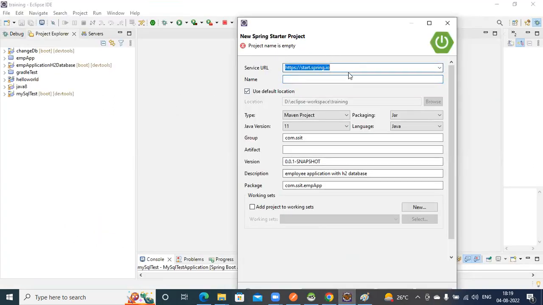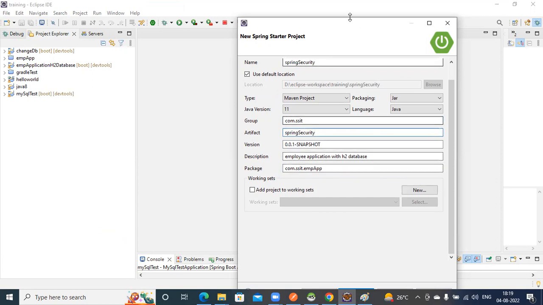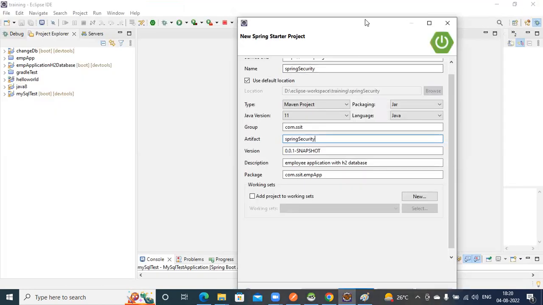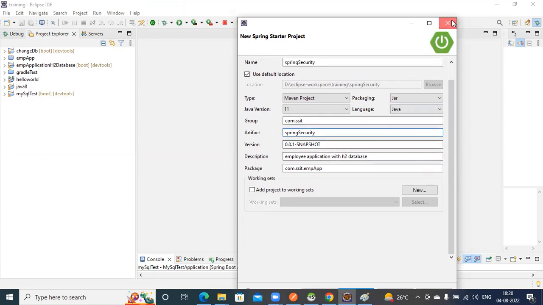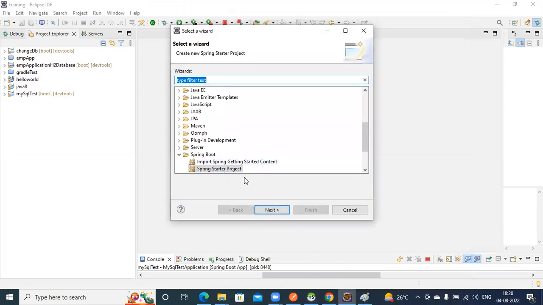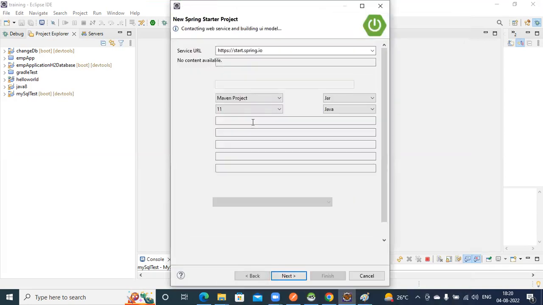This is the second way: File, new, other, Spring Starter project.